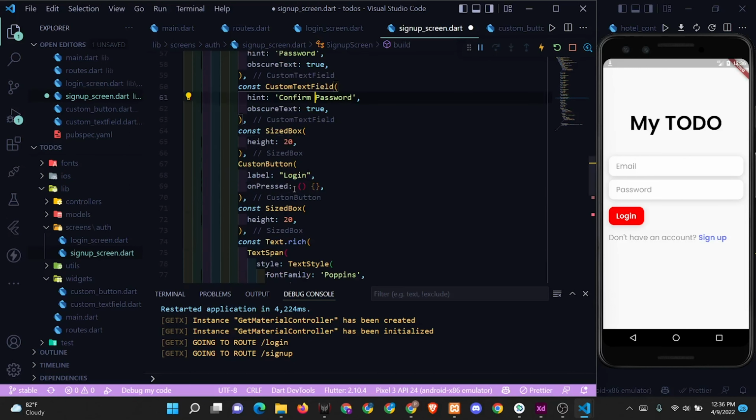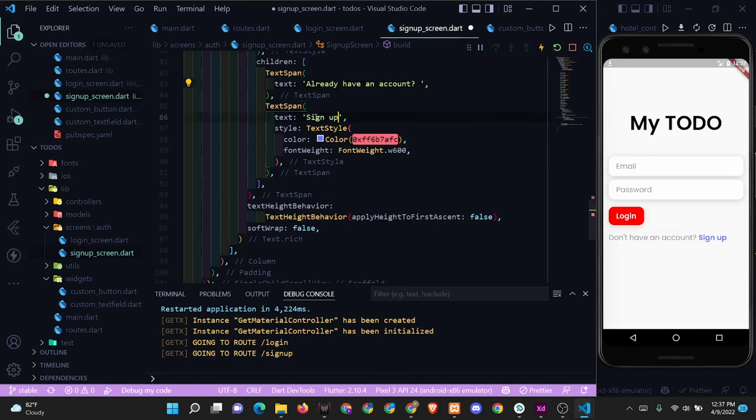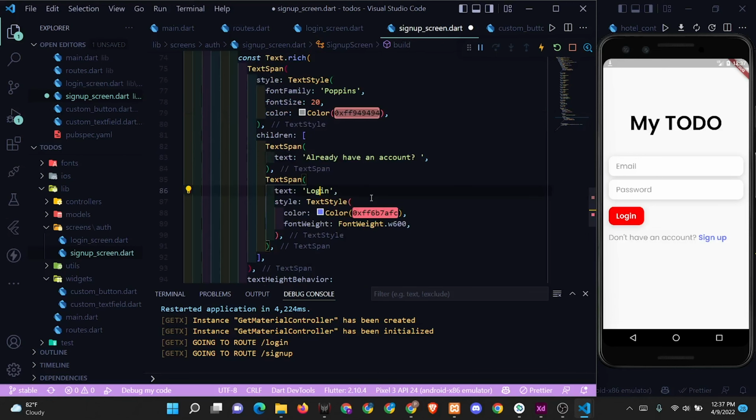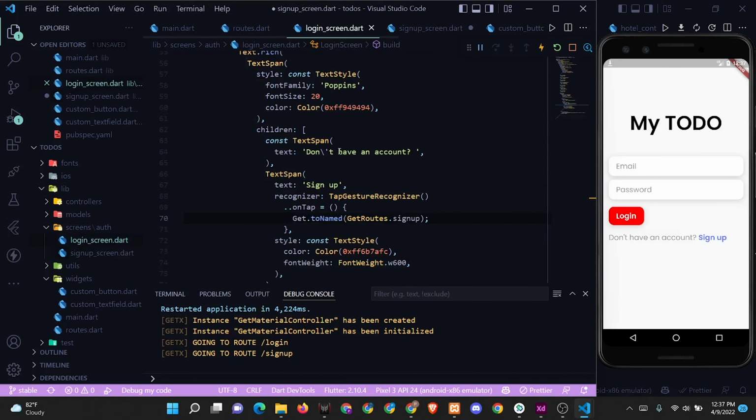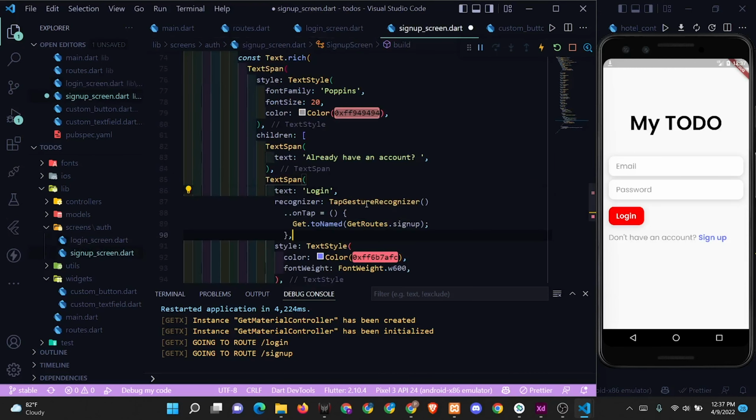Confirm password. So login will be sign up, and don't have an account will be already have an account, login. And we will redirect our user to, let's copy this from here to here.